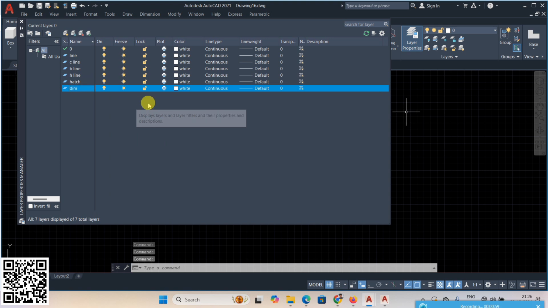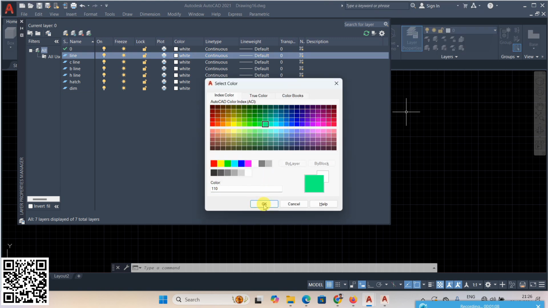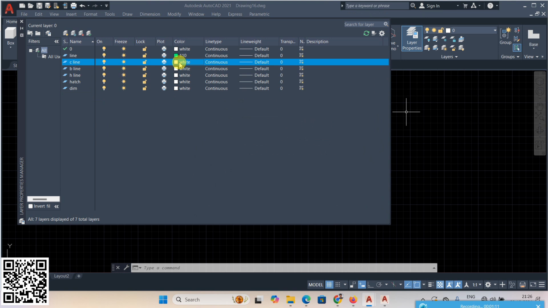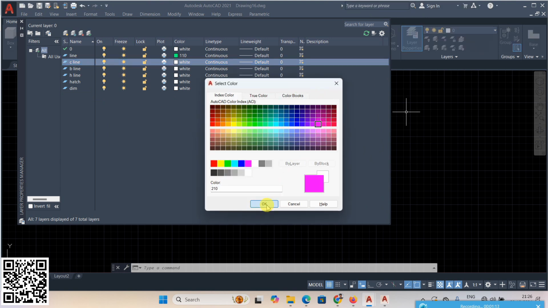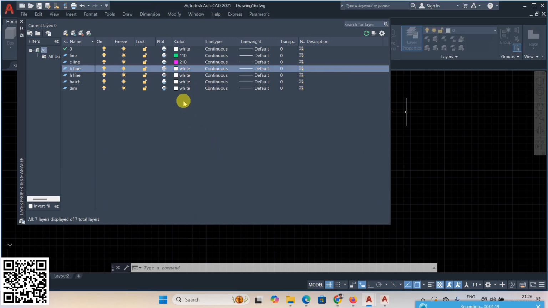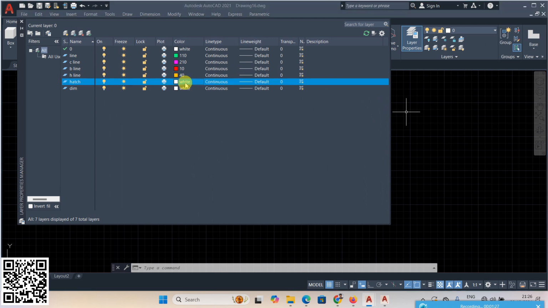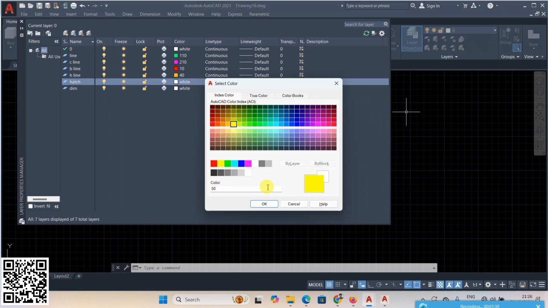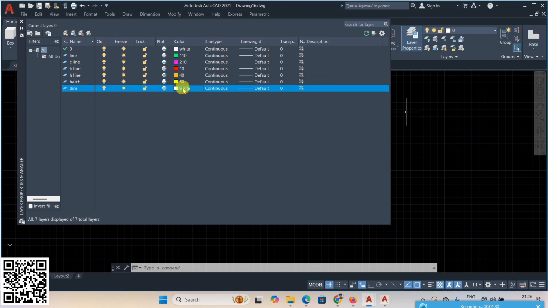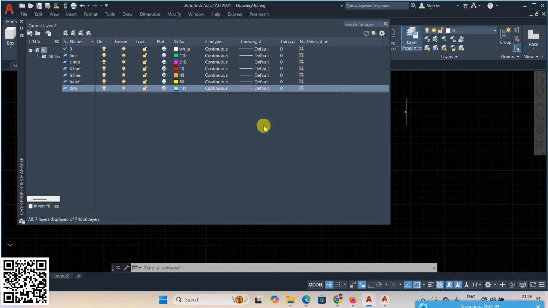Okay, now you can change the color also from here. Suppose click here, and then choose as per your color. Boundary line, choose here, this one. Also hidden line, choose here, this one. Now select this yellow color, choose here, and click here. So that is a different color you can choose here.